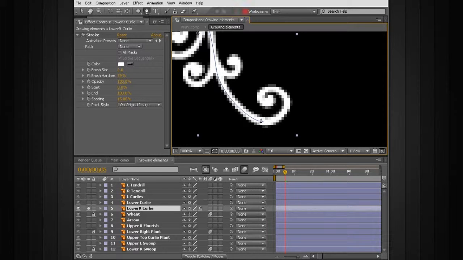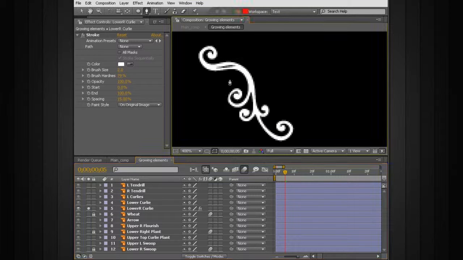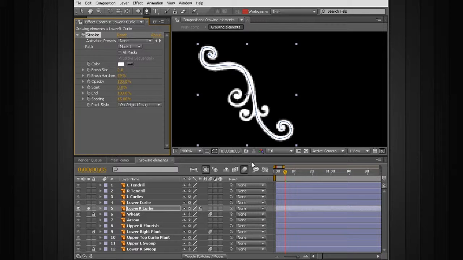Now, if you have accidentally stopped drawing a path and you want to get back to it, just hold Control and left click the last point, and then it'll let you continue drawing it. So let's just finish this out, and there we go. So now let's take a look at what we can do with the stroke here. So we can now change it from path to mask 1, and so far nothing has happened.